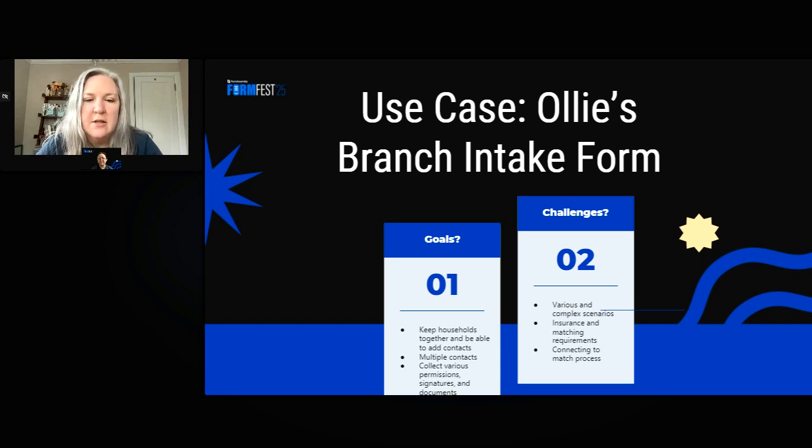Again, you can see the challenges. As I've said, it's complex. Anything involving health insurance is often very complex. People are covered by different programs, different systems, and getting all that information as quickly as possible for these families that are already dealing with a challenging situation, making that seamless, smooth, and easy was a high priority to us.